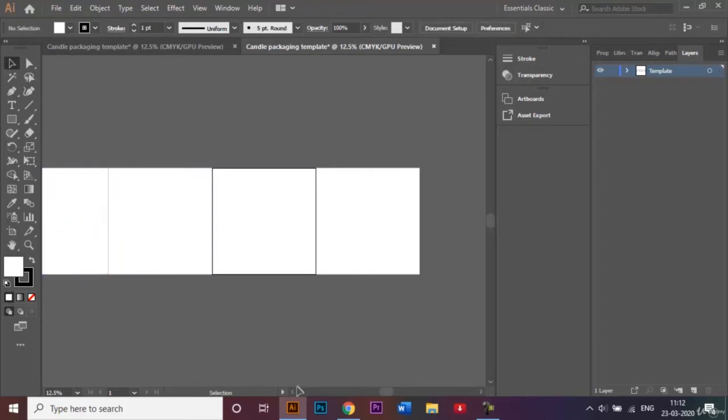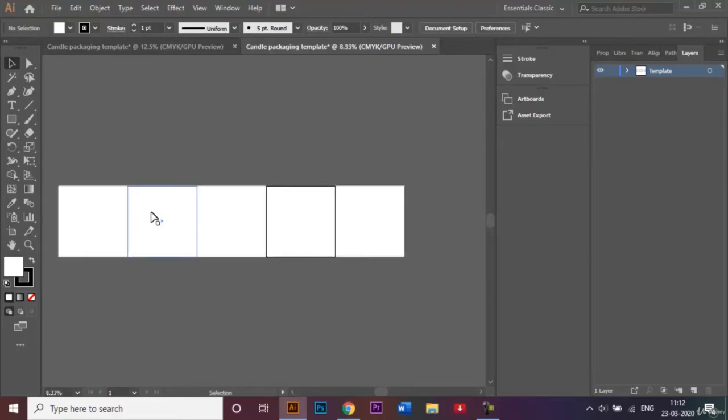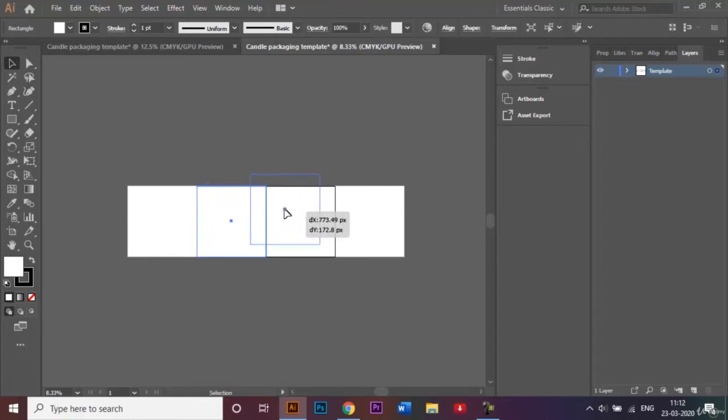Now I'm going to make smaller squares inside these. But first I need to give this document a fill as well. So I'll just click on Alt and bring it right here.